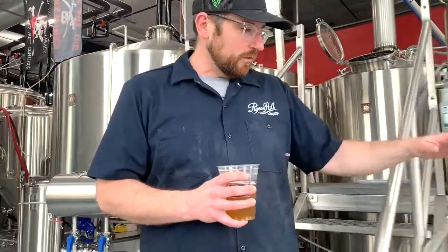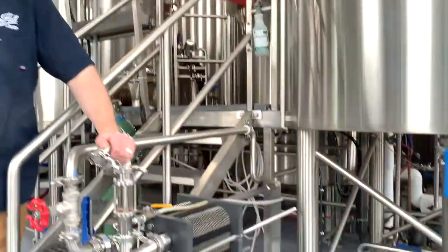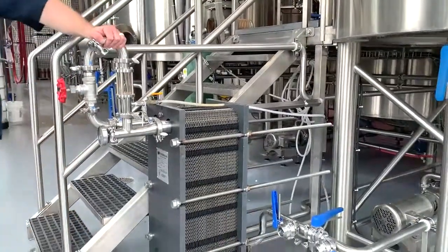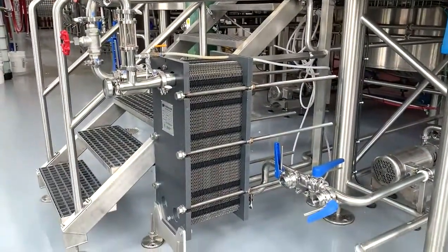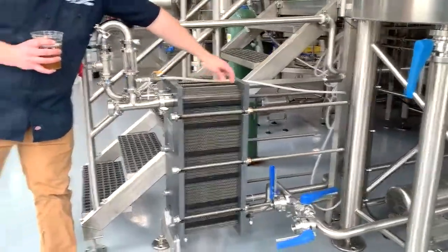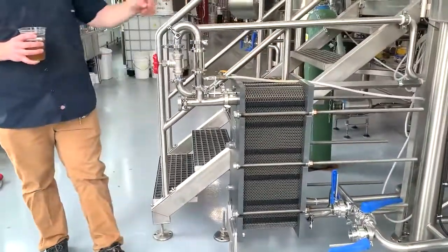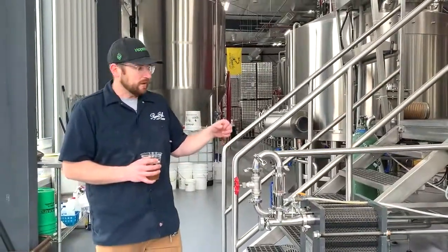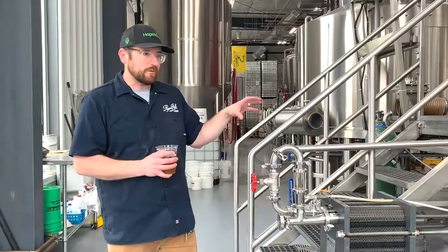It'll go through our heat exchanger here, where cold water gets pumped through one side, and the hot wort gets pumped through the other. You see all the fins here. The water will never touch the wort, but it will cool the liquid down. The cool thing with our brew system is we recapture that water when the heat exchange happens. Transfer of heat, we'll recapture that, and that will become our next batch of beer.